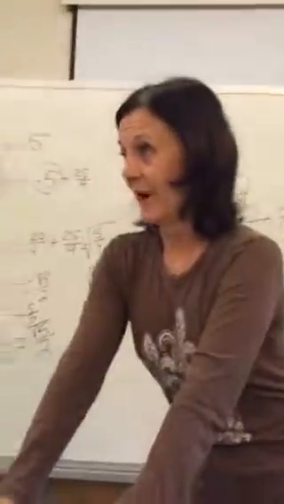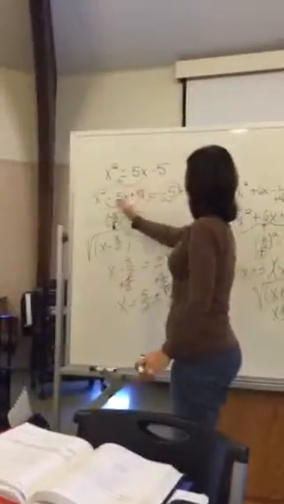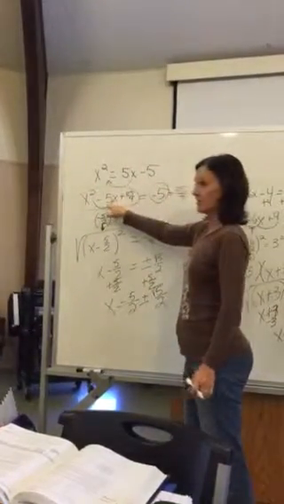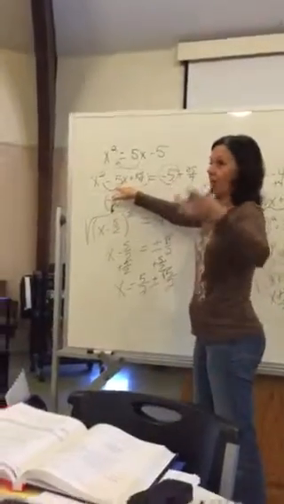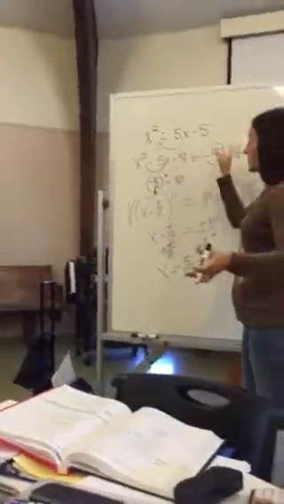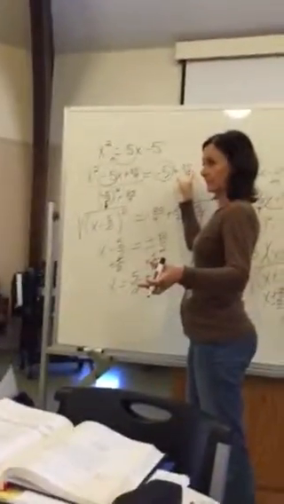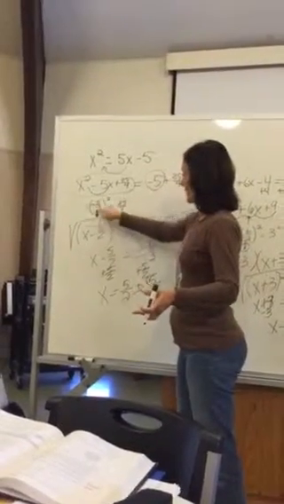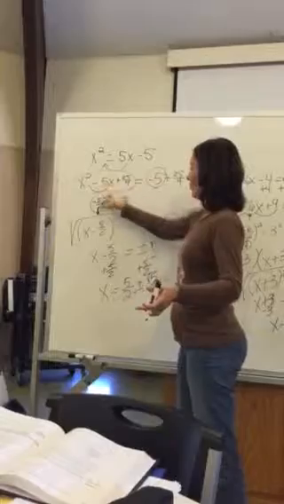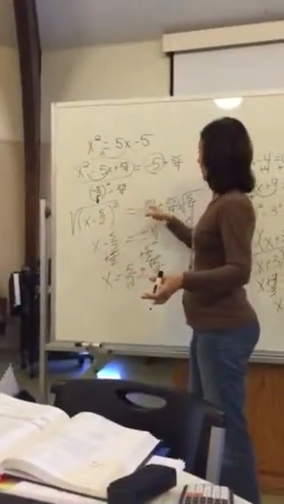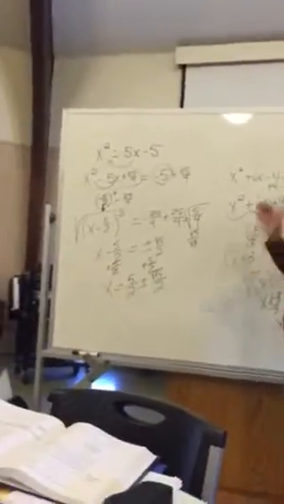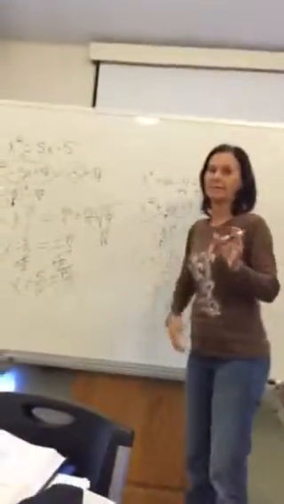Completing the square: isolate your variables to one side, numbers to the other side. Take the coefficient of x, or a, or whatever the variable is, raised to the first power, half of it, square it, add it to both sides. What your binomial is going to be is what is in the parentheses: your coefficient over 2, squared, and equals whatever you come up with on the other side of the equal sign. You follow that? Okay, good.